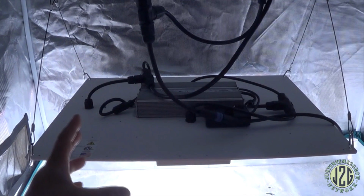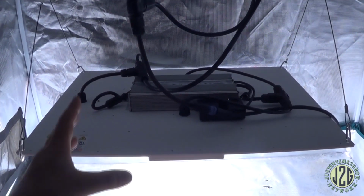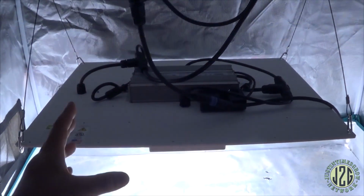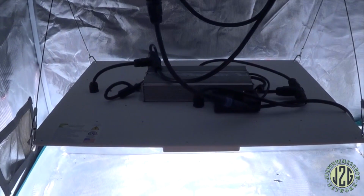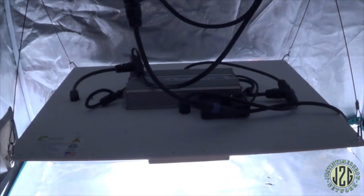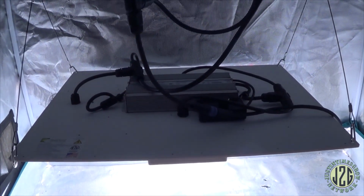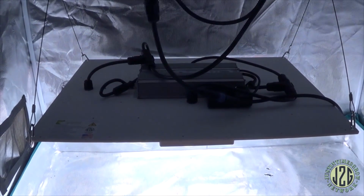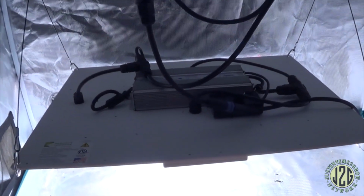If you've got a 4x4, you should be pulling at least a pound, bare minimum, out of a 4x4 tent with a light like this. That's absolute bare minimum. If you're pulling less than that, you really need to maybe find another hobby or just do some research, because you really should have no problems paying for this light in one cycle.